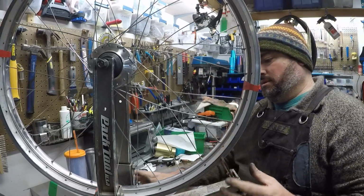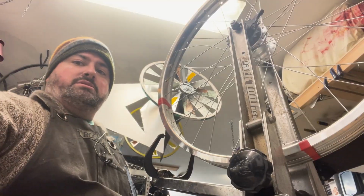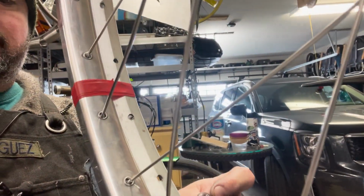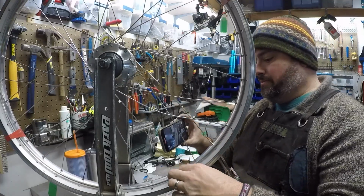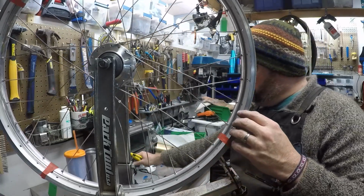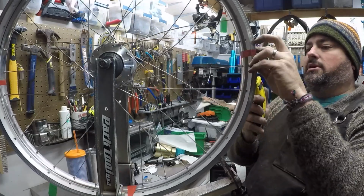All right, we have successfully swapped one rim for another. All the spokes now are on the new rim. So let's cut it free.